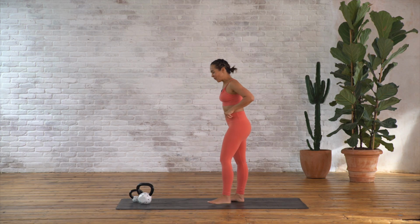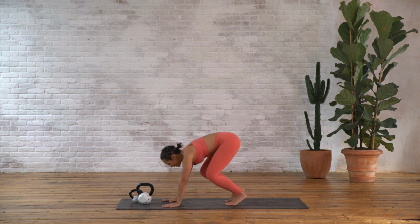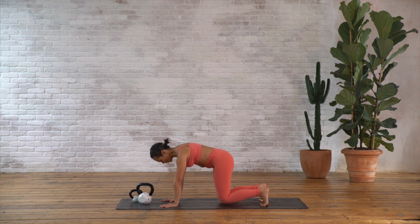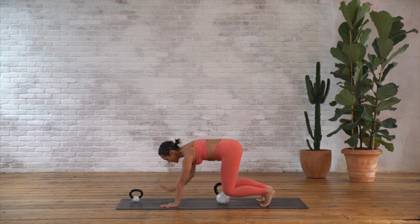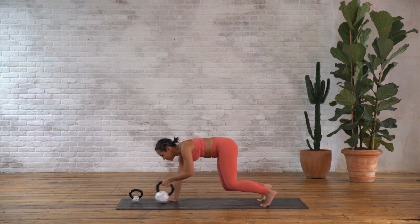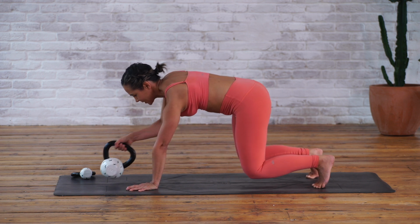You're going to come into your all fours, and actually the weight is in the middle of your mat, and it's slightly in front of you. You're going to do that nasty all fours with the knees up, but you're happy because you know it's good for you. We're starting with the right arm. You're going to pull the weight that's in front of you under your belly button. You're going to take the right hand down. Left hand moves it forwards. Left hand back. Right hand forwards.